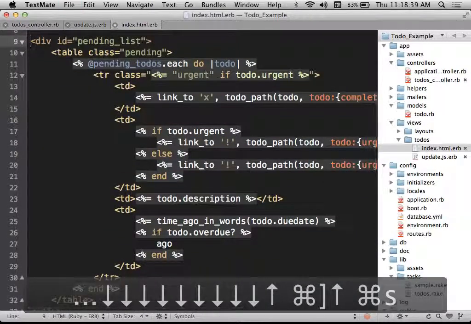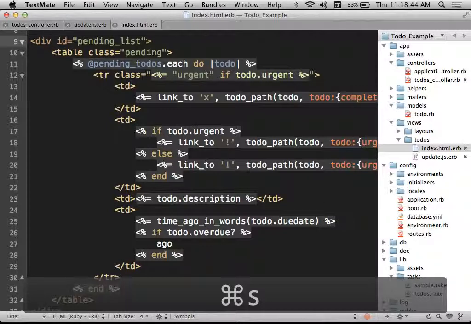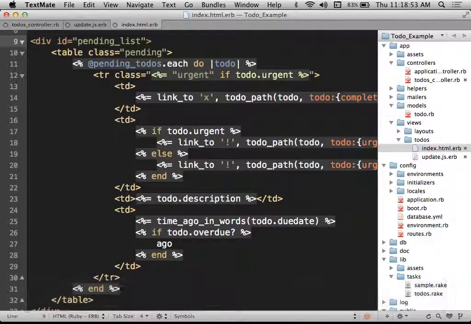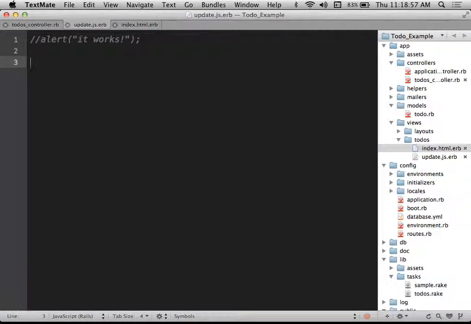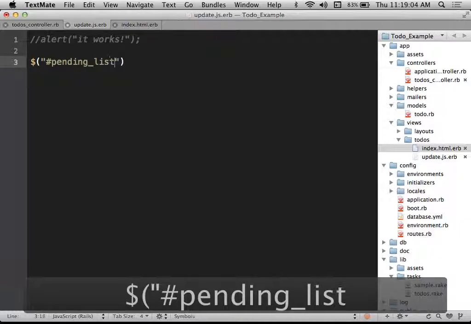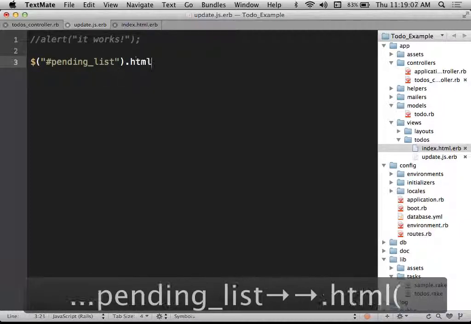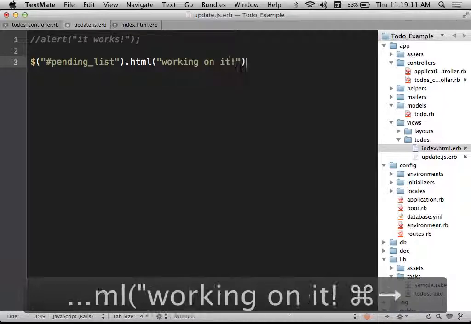That just gives me a dedicated container and I know that what I want to do is just change what appears inside pending list, reload the content of the pending list div, essentially. A first step in being able to do that would be in my JavaScript to be able to do something like pending list.html, working on it.